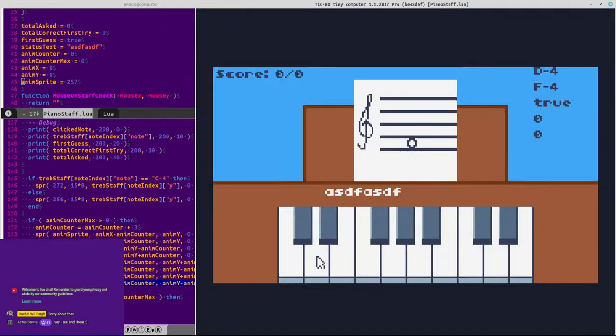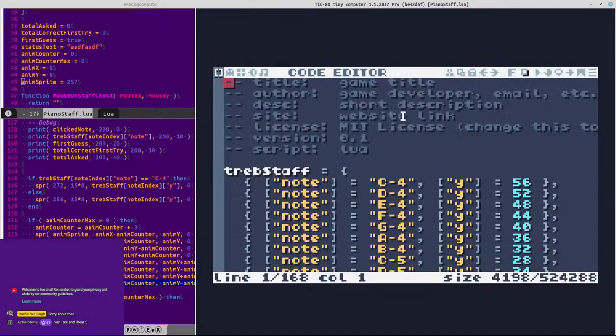I feel like I could gamify this more as well. I don't want to reconfigure all this, but if I had a little dude running across the top or something, maybe if you get it right, I don't know if I want to kill a monster, or collect a coin or something. Or maybe you have a set amount of health points, and when you get it wrong, it hurts.